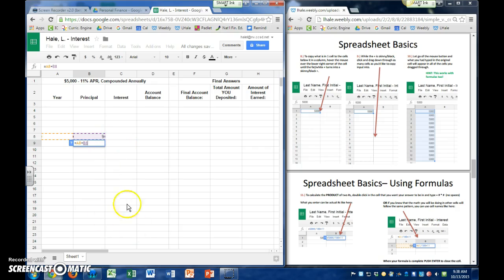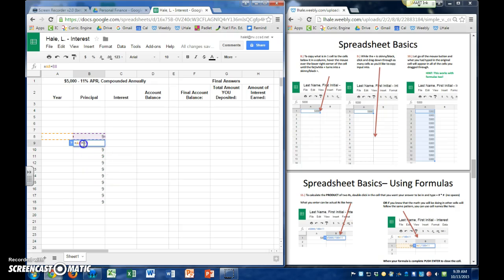Notice if I try to click out of it, it just starts changing my numbers. So I'll click the cell I want it to add, then hit enter to close that down. Okay, now notice my formula right here is A8 plus B8. When I drag that, it will follow the same pattern. So the next cell says A9 plus B9. The next one is A10 plus B10, A11 plus B11. So if I want my pattern to continue to add the same adjacent cells, I can drag it down.